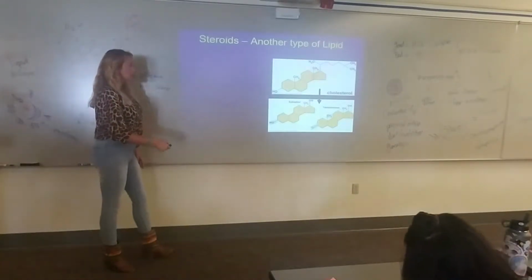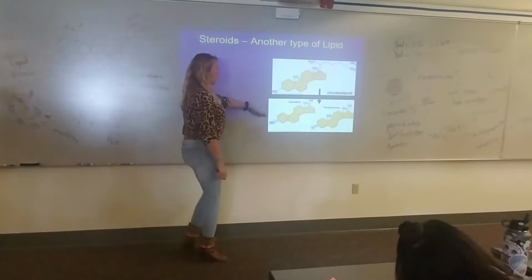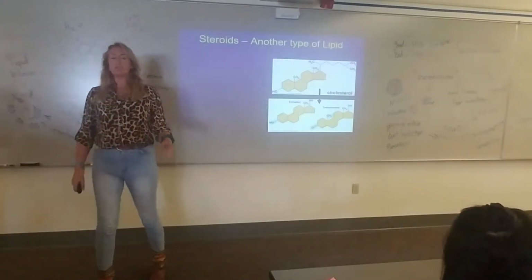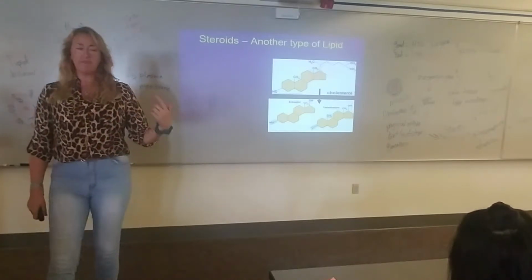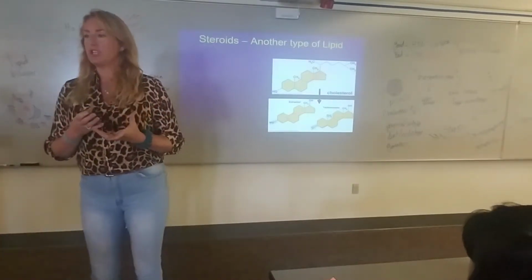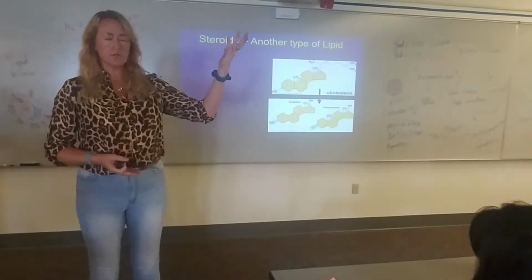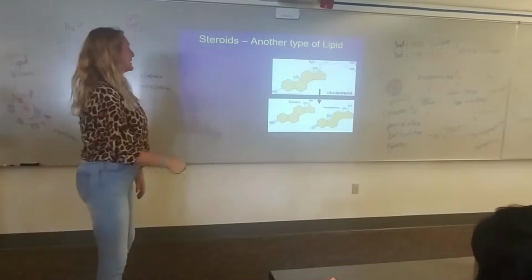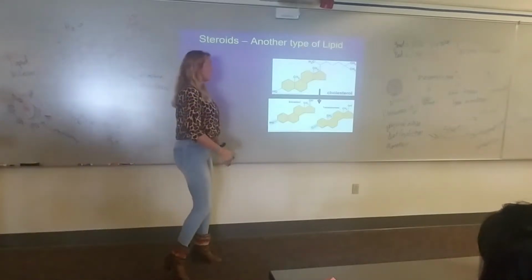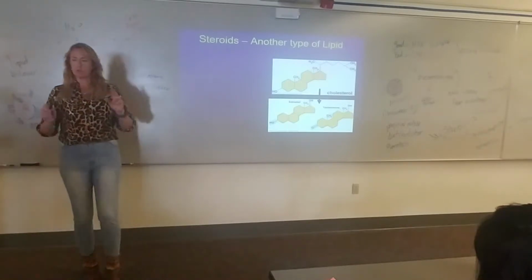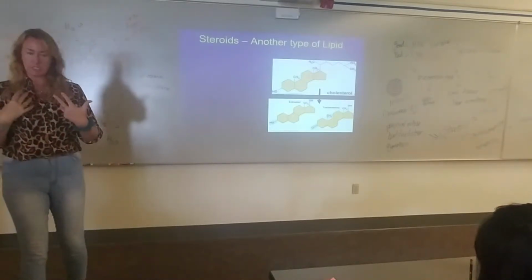Enzymes in your body convert cholesterol into estrogen or testosterone, or both. Actually, females have testosterone and males have estrogen. We all have the same. Females have a higher ratio of estrogen to testosterone. Males have a higher ratio of testosterone to estrogen. But they're both made, and actually these can be converted back and forth. We can convert testosterone into estrogen and vice versa. There are specific enzymes that can convert these back and forth.